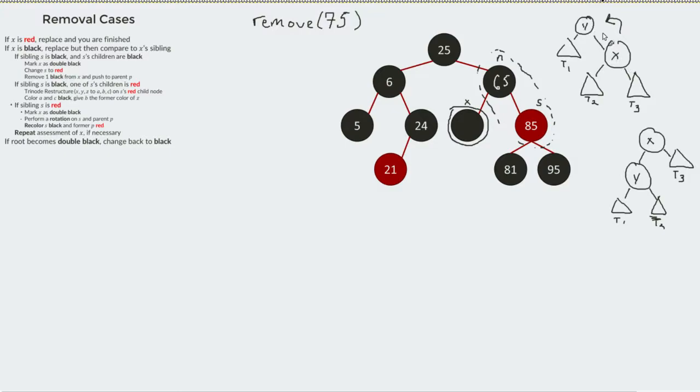I know I'm using x over here as well. It's different than this one. My s would be my new root node. And then I would give n, that 65, to be my new child node. Then I would inherit my t3. Well, t3 happens to be 95 in this situation. While 65 gets 85 and my double black node.